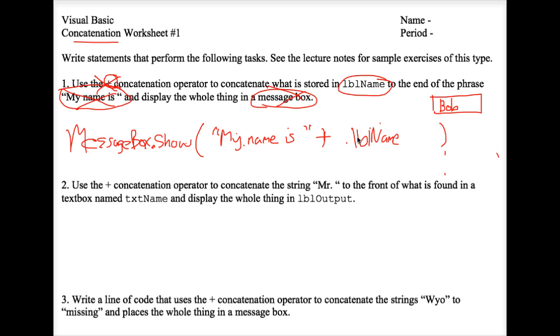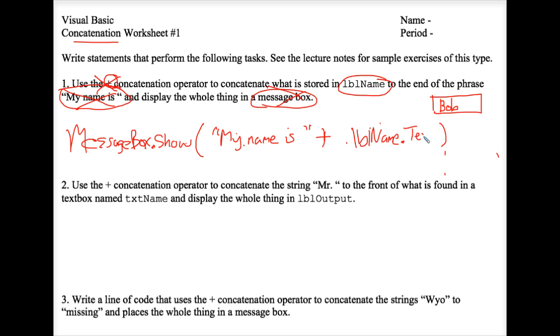So there you have it. There is a possible solution to number 1. Here's real code that does what this pseudocode up here tells us to do. Oh, but it's missing a point. You see, you can never have just a peanut butter sandwich. It's always got to be peanut butter and jelly. Well, you can never have a label without its friend .text.